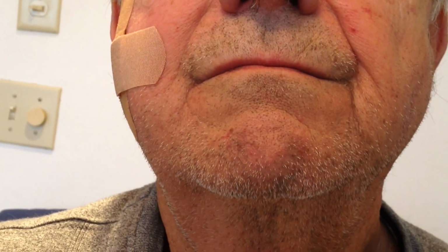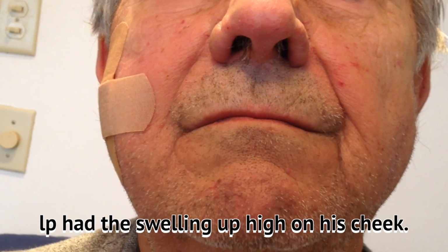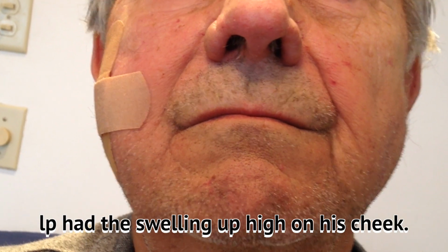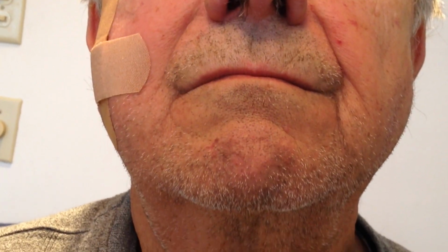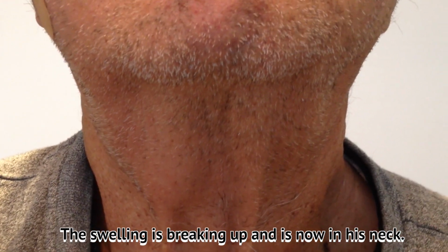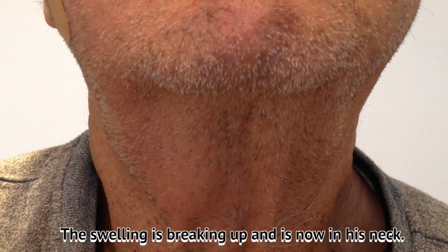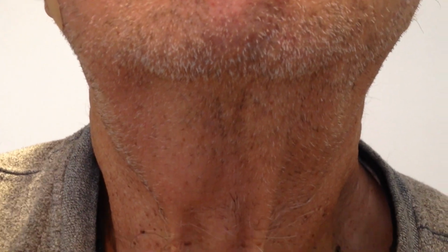Okay, LP had the swelling up higher on his cheek, but now it is dispersing and it's going down, and I don't know if you can see, but it's going down into his neck. So it's like breaking up. The swelling is breaking up now, and it's going to move on through.